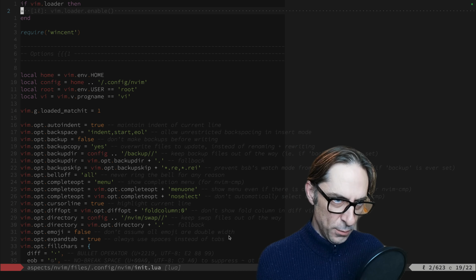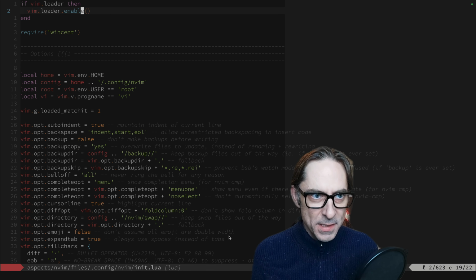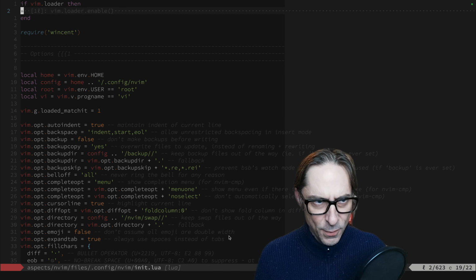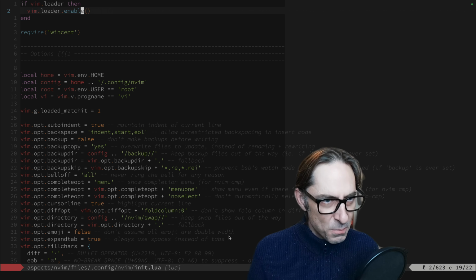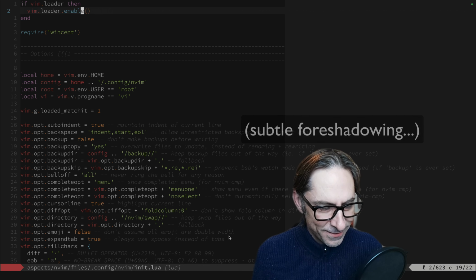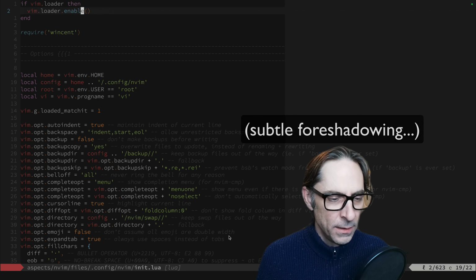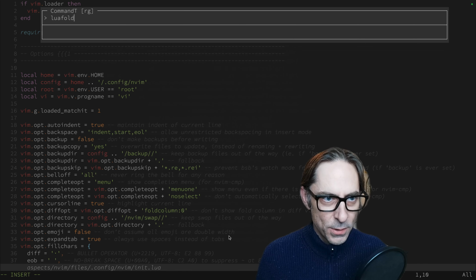But I've got it set so that you do fold. I just like the consistency of knowing that wherever there's an indent, I can fold it, even if it doesn't make much sense to fold it. And there is more that I can say on that, but I will say it later if I remember to do it. So let's look at my little fold expression.